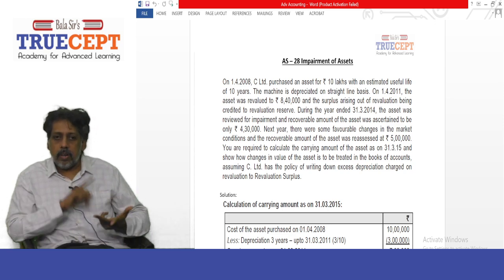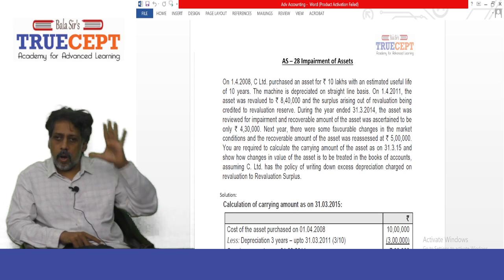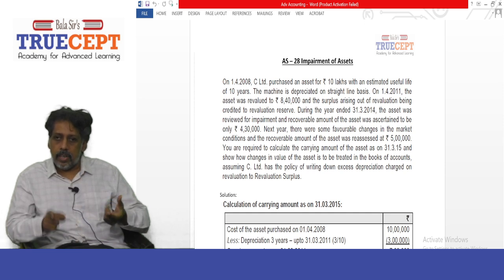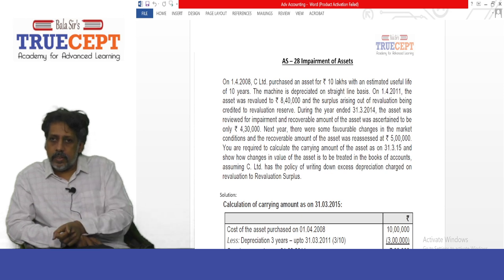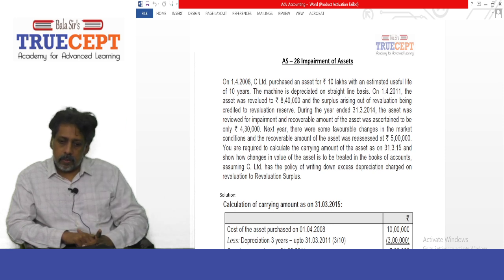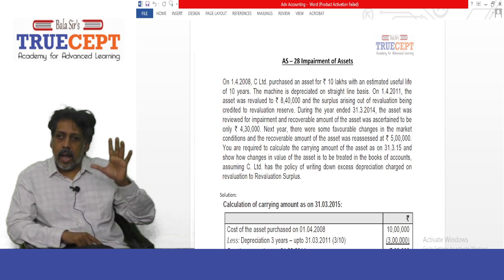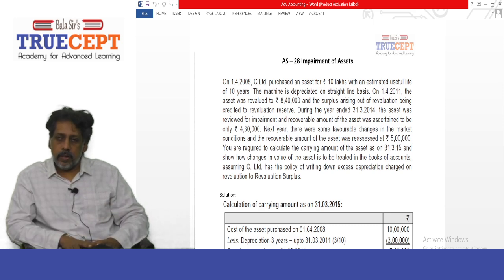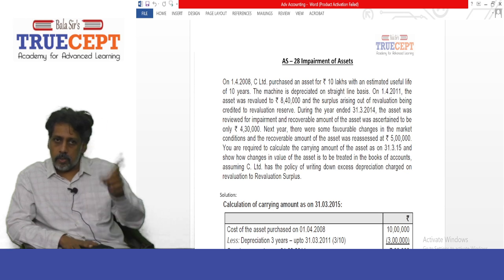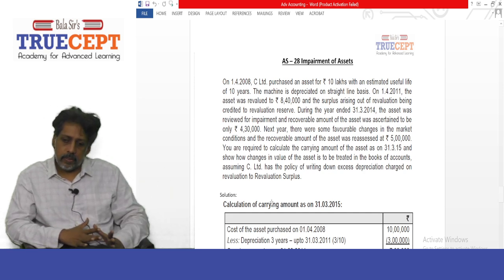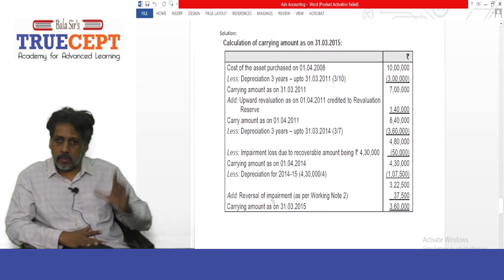So that is a policy choice, an accounting policy. It's a choice given to the companies. Either they can take it to revenue reserve each year, or after 10 years, when the asset is removed from the books, there is a term for that. What is that? When the asset is de-recognized, at that point, the revaluation reserve will be transferred to revenue reserve. Is that fine? Yes. But here the company follows the other choice. Each year they'll transfer from revaluation reserve to revenue reserve. Yes. Solution, sir? Now we'll go to the solution.